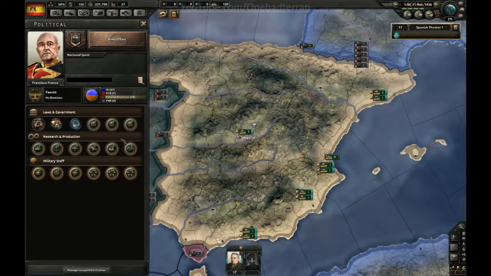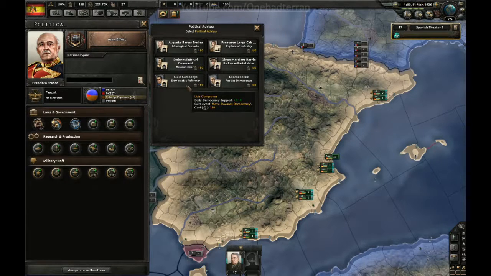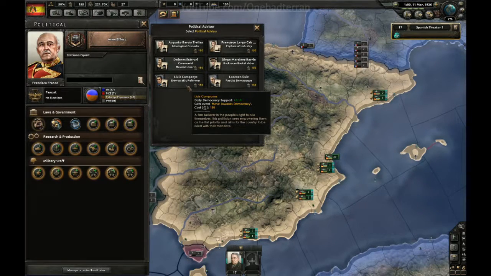Now, how do we use this 150 political power? Everything in here will cost at least 150. So what we're going to do, we're going to add a political advisor. Democratic reformer. So, daily democracy support goes up by 0.1 per day. And then we get the event, move towards democracy. So we are nationalist, fascist Spain. And we are pushing for democracy. Is what's going to happen here.